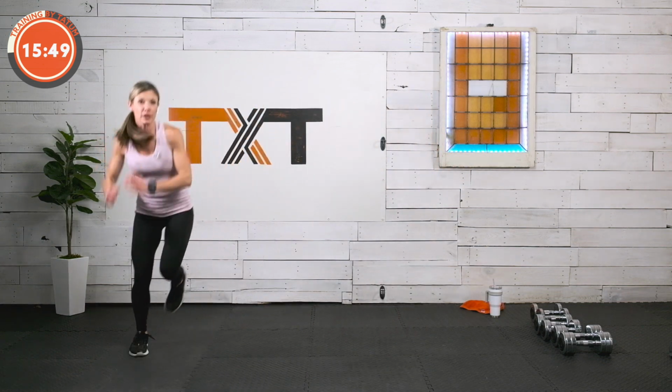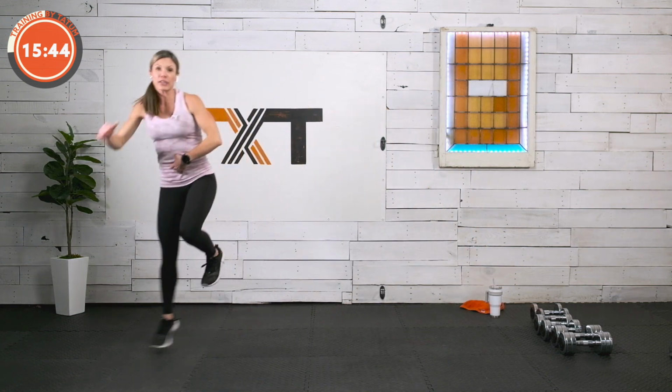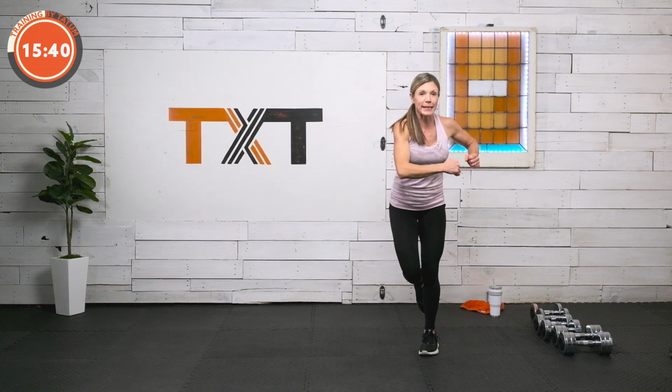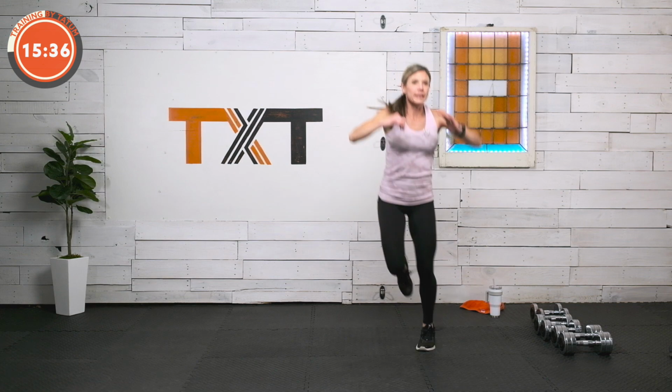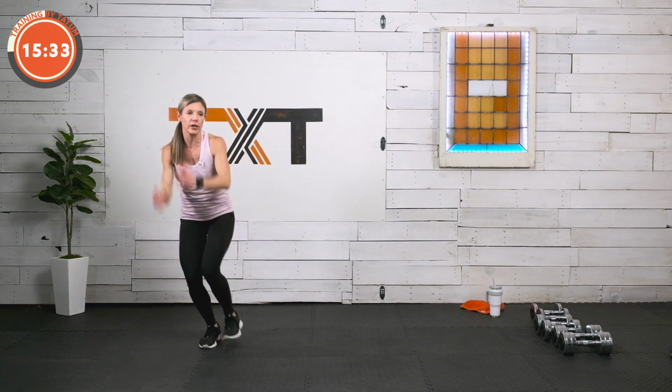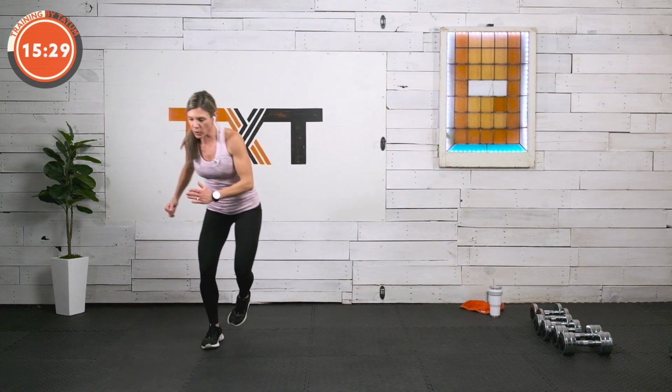Now, if you want to make this tougher, you're going to leap a little further and hop, all right? Because then we have to really stop that momentum with the core. We have to stabilize, stick it, and then hop. Stick and hop. Stick and hop. Challenge yourself by going a little further on that leap. There you go. That's it.